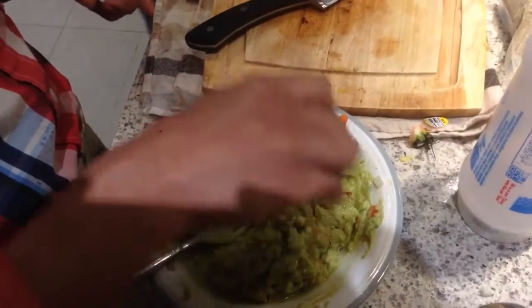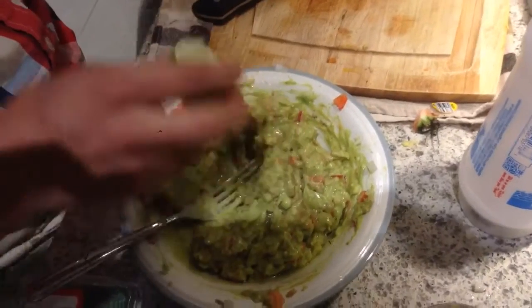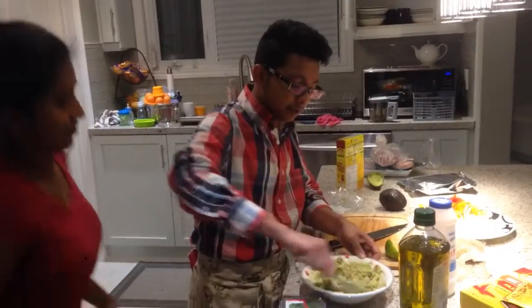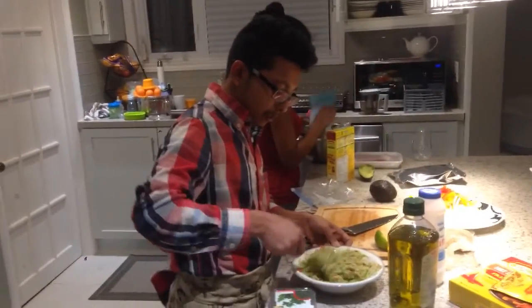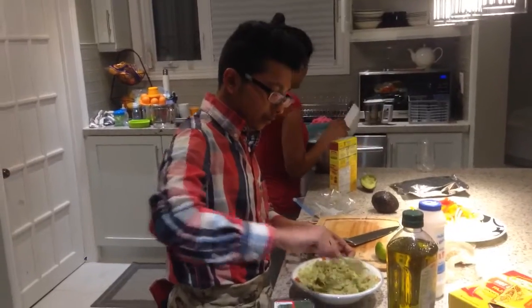Here, there's another one. You have red wine vinegar, right? Yes. We're putting a little bit of lime. Okay, we need to thaw meat. The acid in the lemon makes the marination process much faster. What process? The process of tenderizing the meat.